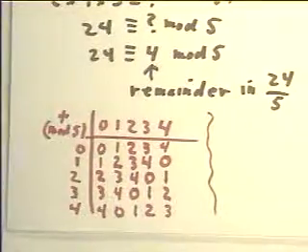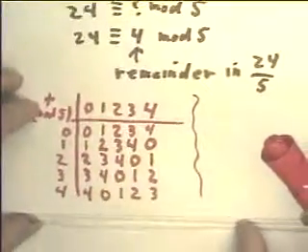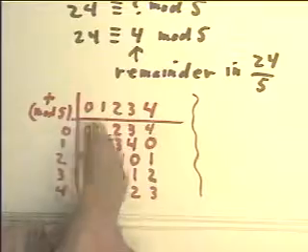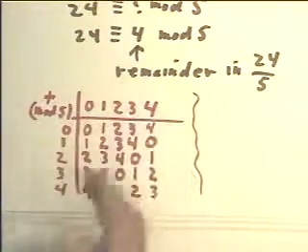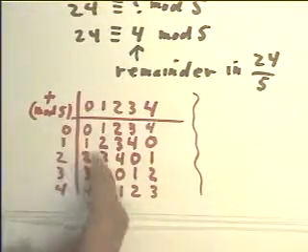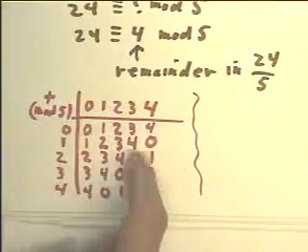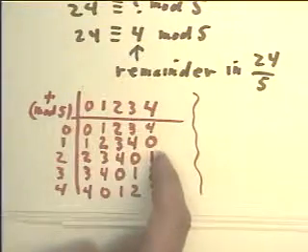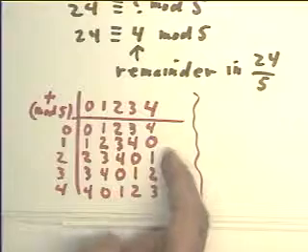Let's zoom in just a little bit. Okay, we see how each row 0, 1, 2, 3, 4 goes. If we start 2, 3, 4, then we're going to go 0, 1. We're going to go back to the 0 and start over, because that's exactly what happens as you go around the clock.